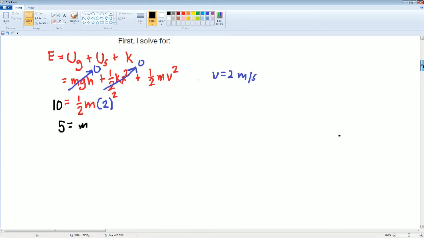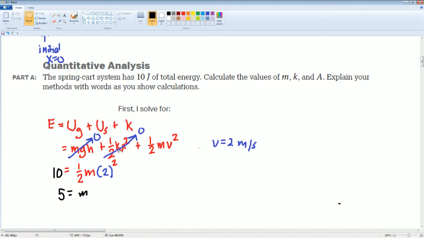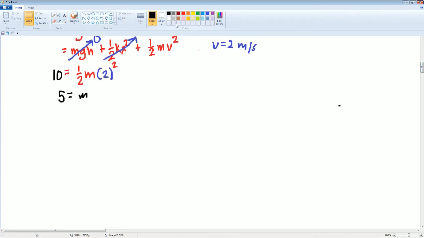For the next part, I am going to solve for K. You can't use this because this went to 0. So, you have to use something else. So, let's see how we're going to solve for K. I have my period equation. If this was the period is equal to 2 pi square root M over K. Again, because this is a mass on a spring. So, let's see what I can get here. I am trying to, I have the mass. So, I can make this substitution. 2 pi square root. This was 5 for the mass. And, I am trying to solve for the K. And, I need to know what the period is. So, let's take a look at the period part.